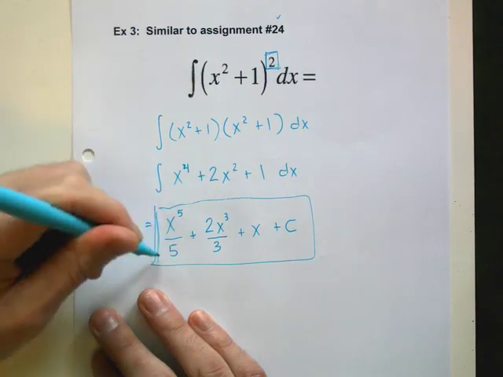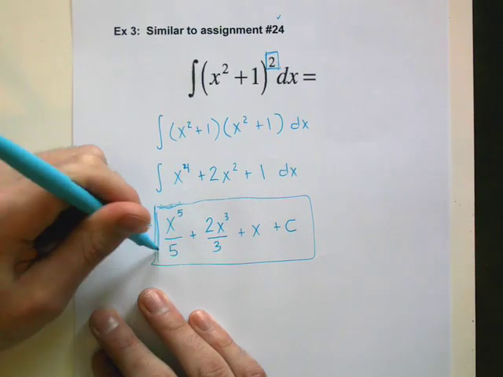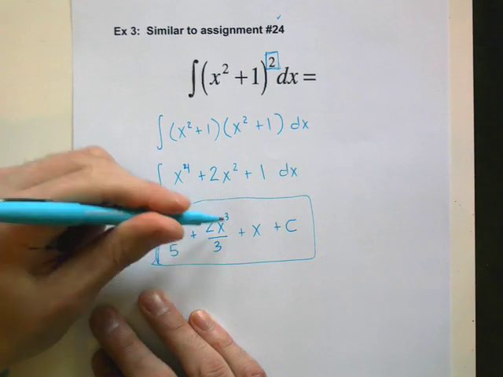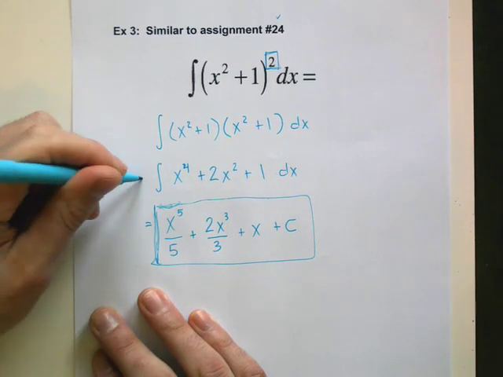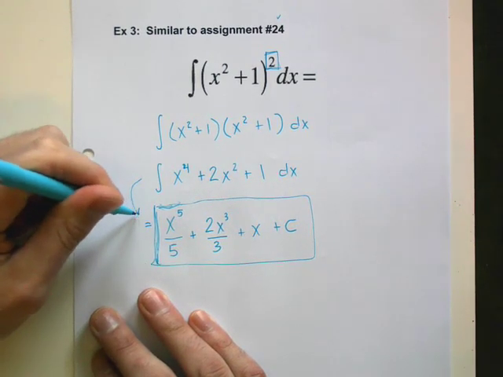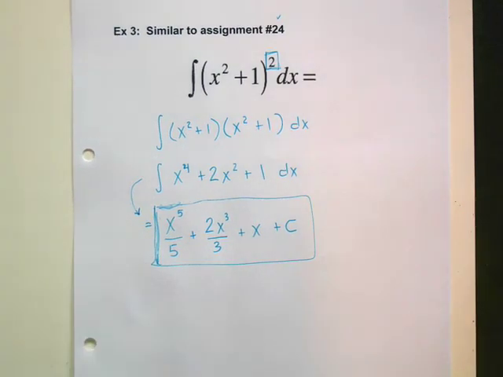Okay, I went a little bit faster through that third one. I'm hoping at this point you kind of know where this power rule is coming from, how to get from here to here, for example. If that's still a problem, please reach out to me and let me know. Again, work through that assignment today. Do your best on it before you check the answers. Obviously don't just copy the answers or write down the answers, because you want to make sure that you understand it for this quiz on Friday, okay? Let me know if you need help.